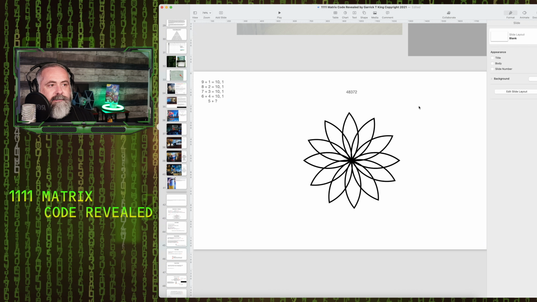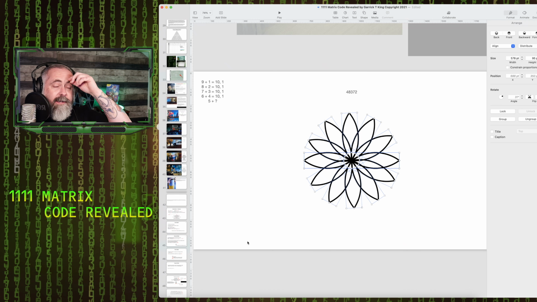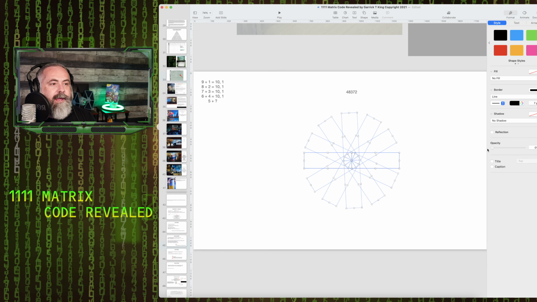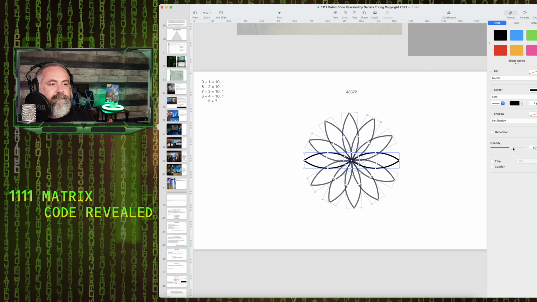Now I'm going to do like I did yesterday by selecting all those, because I want you to look at the blue lines, the bounding box lines that make up these shapes. So I have them all selected. And I'm going to hit ungroup so that I can actually change the opacity of those lines. I should have done this the last time. But by changing the opacity, I can actually see the blue lines and I'm not being hindered by the black lines on top of it.